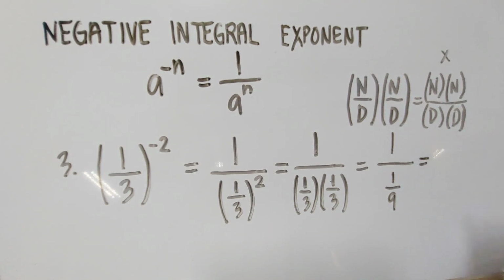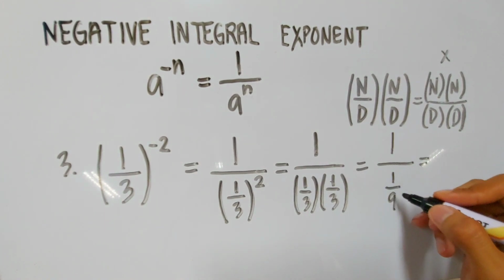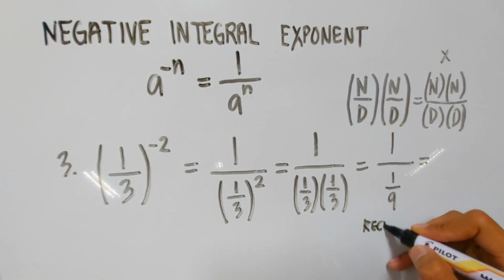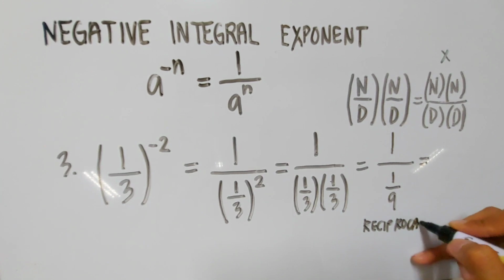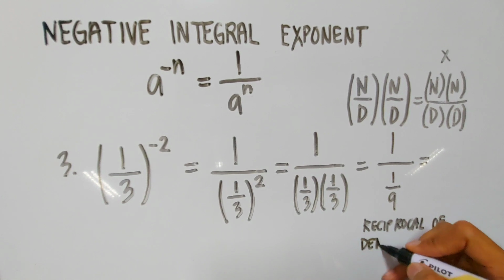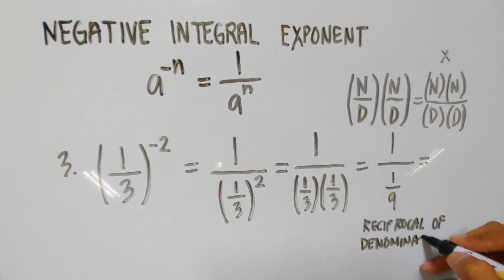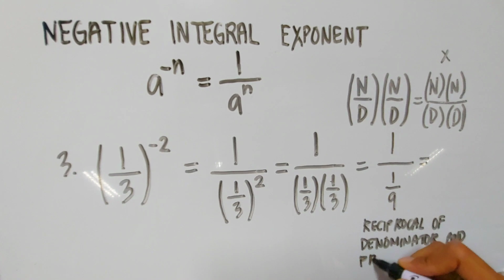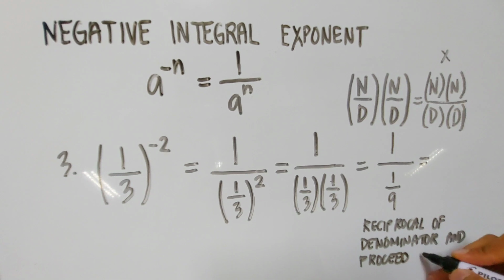And then next step. So, paano nga ba tayo mag-divide ng whole number to fraction? So, kapag ganyan, you need to get the reciprocal of the denominator. Ang denominator natin dyan is yung 1 over 9. Kukunin mo lang yung reciprocal. Kapag sinabing reciprocal, pagpapalitin mo lang yung numerator at denominator ng position. So, yung 9 magiging numerator yun. And then, yung 1 magiging denominator. And then, after that, proceed to multiplication.